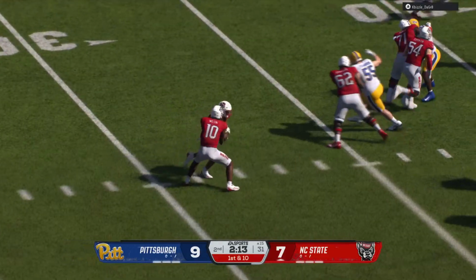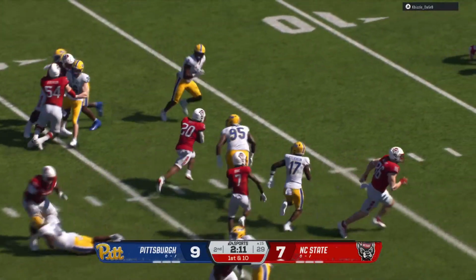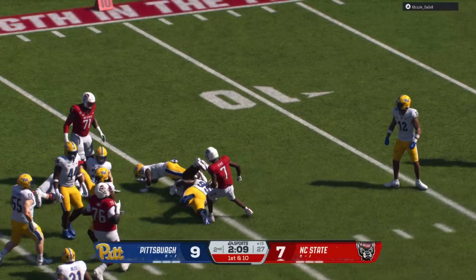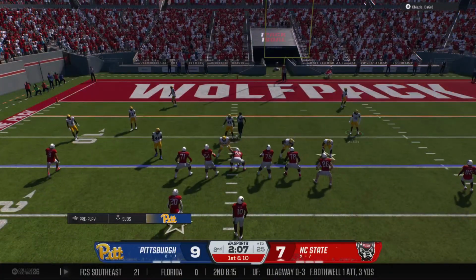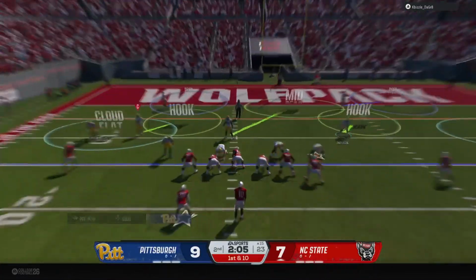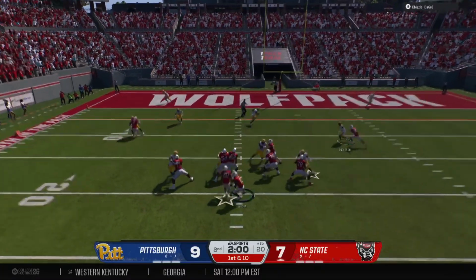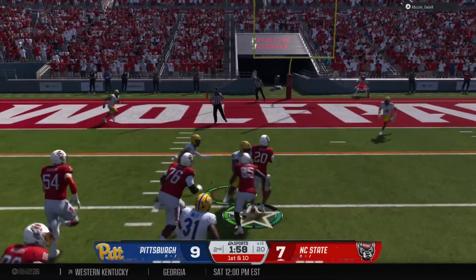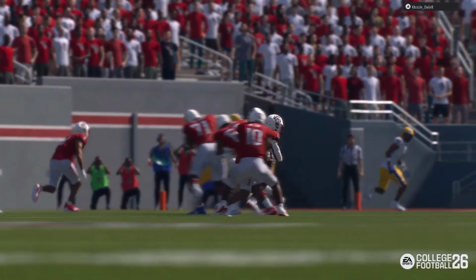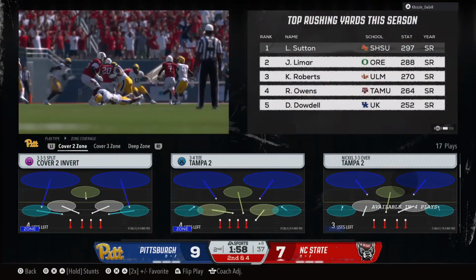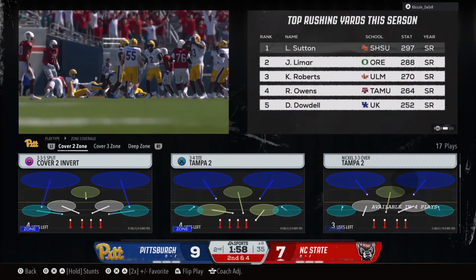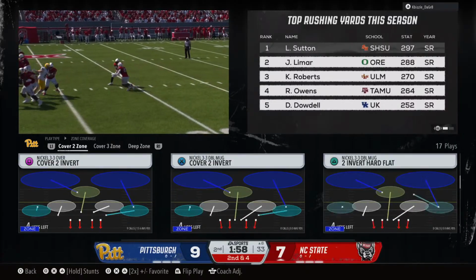Great job by the offense. Keep the running game going. You get big chunks like this. Not only was that a big chunk, it also looked like it could have gone for more. On 1st and 10, trying to strike from the 15. Draw play, quarterback keeps it. Wrestled down at the 8-yard line as they threaten deep in the red zone. Cover 2 invert.